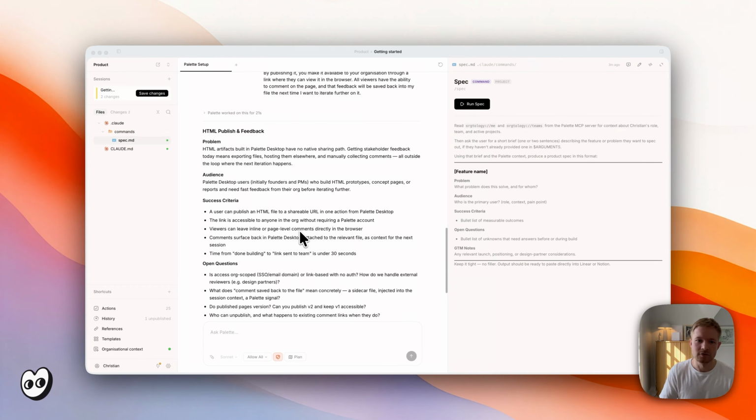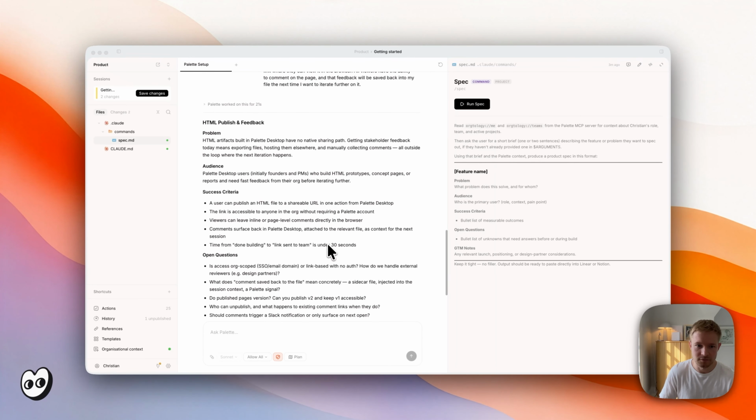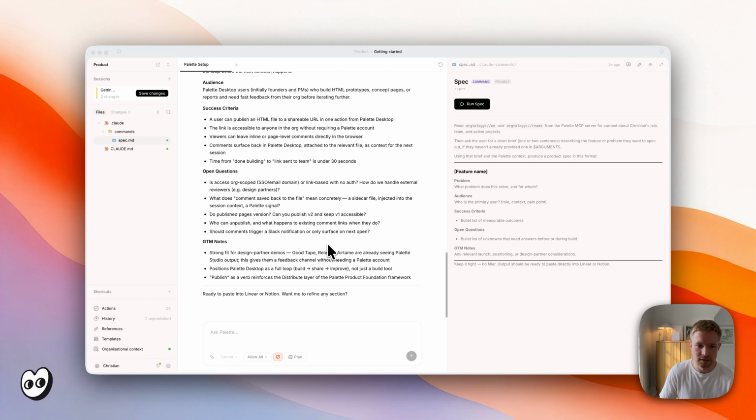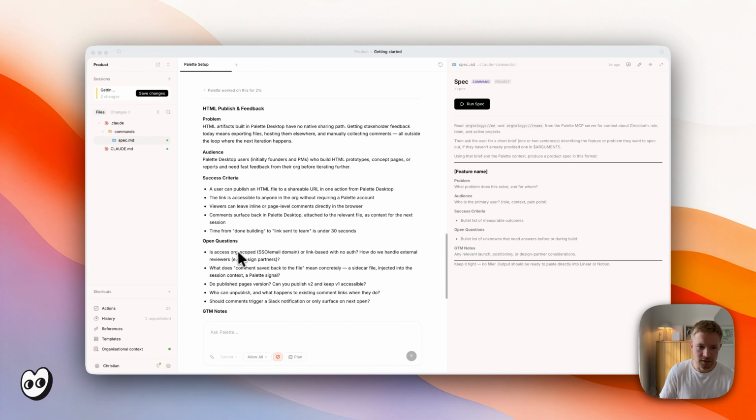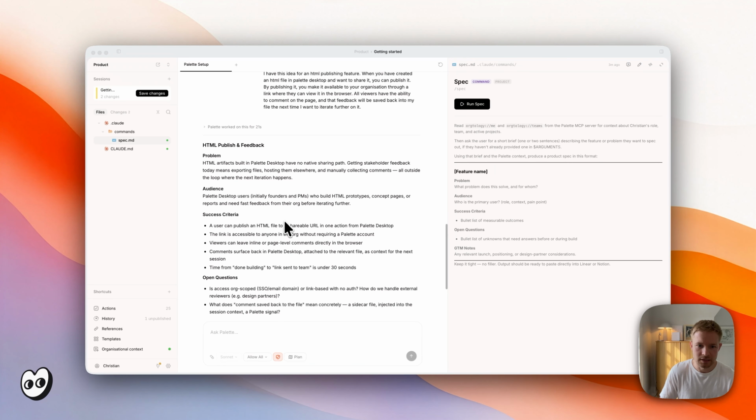So of course, if you don't have context enabled, you would need to fill this out or utilize your Claude MCP to go in and fetch valuable information from your different tools. But in this case, because of the context layer, it already knows a lot about us. You can see it's writing go-to-market notes, referring to different customers using our service at the moment. There are going to be specific open questions, etc., based on our stack, and this is where context is amazing.